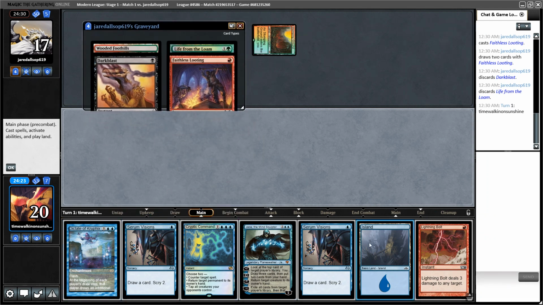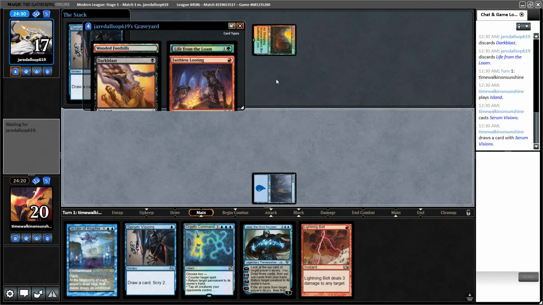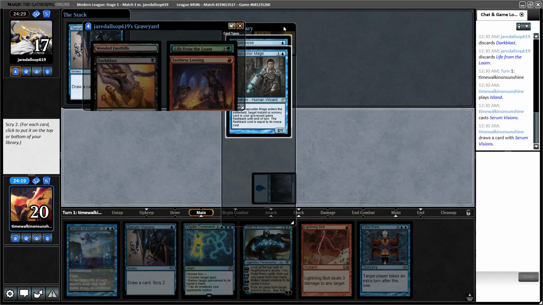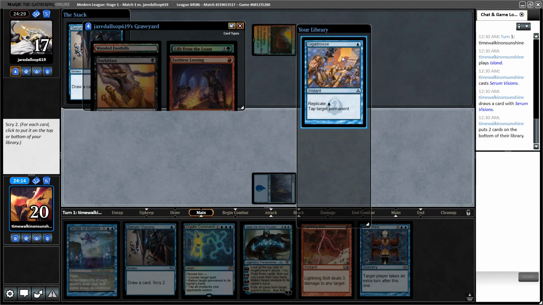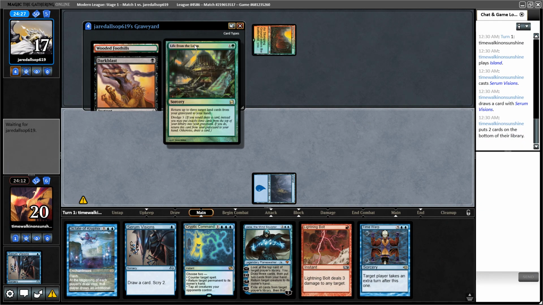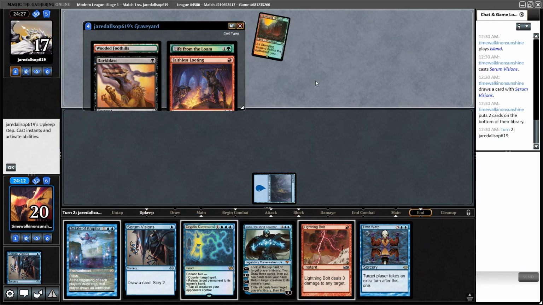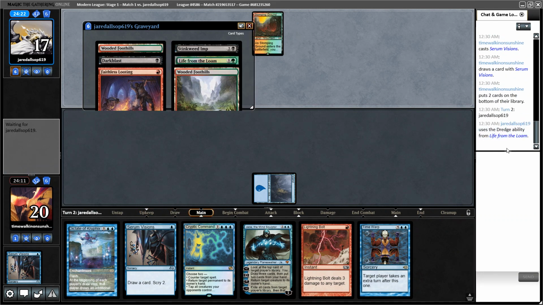Dictate of Kruphix is not a card that we necessarily want to cast on turn 3 because the Dredge opponent can take such great advantage of it. These aren't lands, so those are going to the bottom. The Dredge opponent can take such great advantage of those extra draws because that means extra dredges. So let's see what they dredge. Probably Life from the Loam.